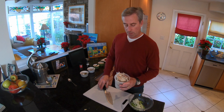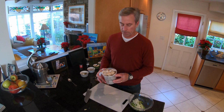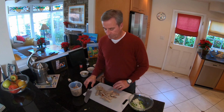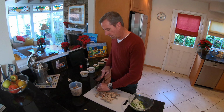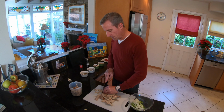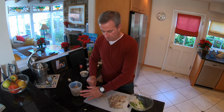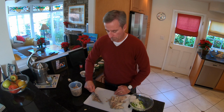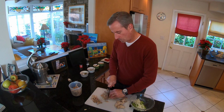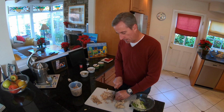This is a 4-cup measuring cup. And like I said, it's just scraps of turkey left over from Thanksgiving. Most of it is white meat. And I'm going to just kind of dice this up. None of this is an exact science. Just don't want the pieces too big, for me. That's pretty good. Not an expert knife guy cutting, I can tell you that.